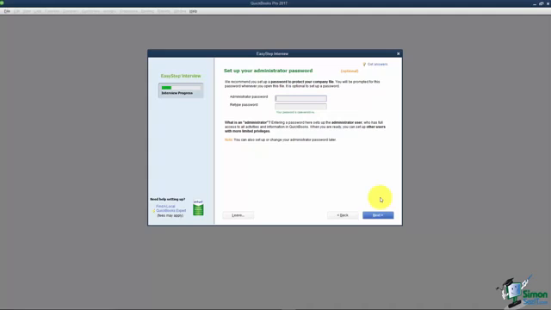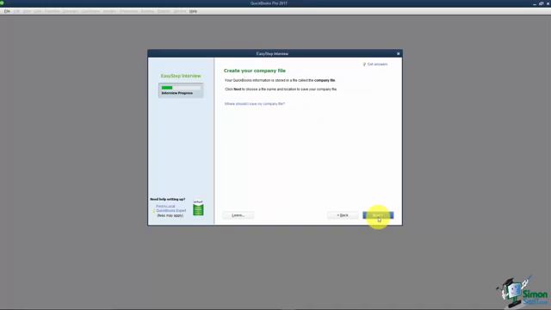In QuickBooks, you have the ability to have up to 5 users without purchasing additional ones. You are the administrator, so you are one of the users. And it's asking you now if you want to go ahead and set up your password. It is very highly suggested that you do set up users in QuickBooks. I'm not going to set this up now, but a little bit later you'll see where this comes into play.